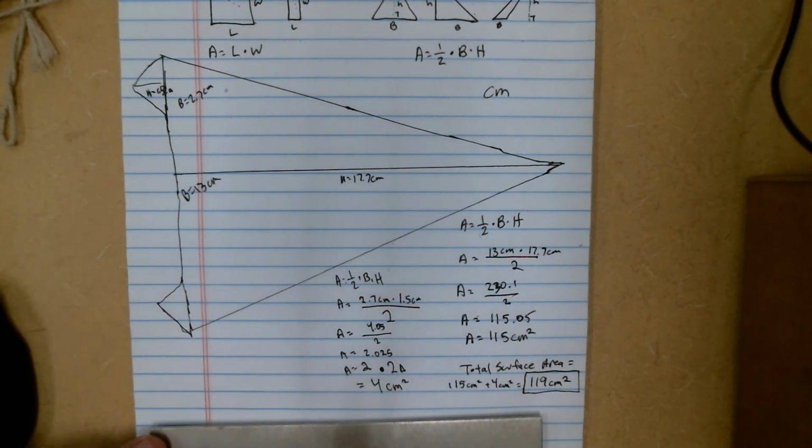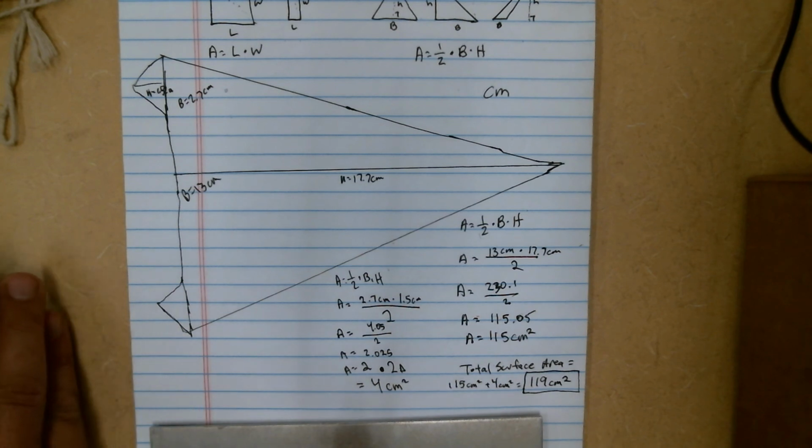This is what your engineering notebook entry for day 5 should look like. You need to find the surface area of your airplane, your wings, and then if you need any help, go to Google Classroom and look at the presentation with the other airplane shapes. There's plenty of examples to go off of. If at that point you still can't do it, then you may call me over and I'll help you out.